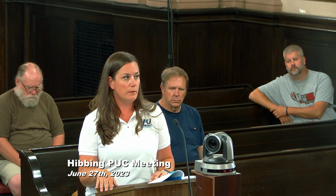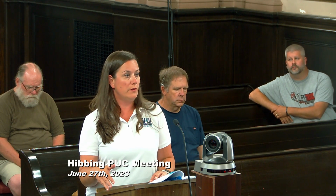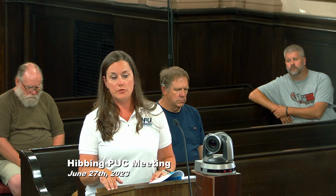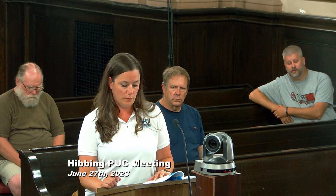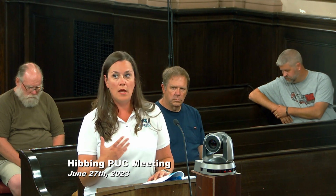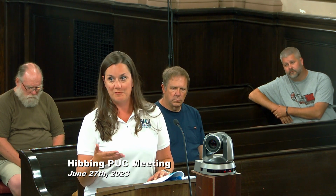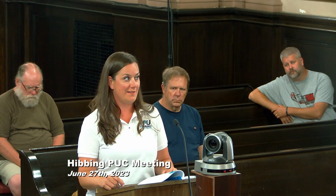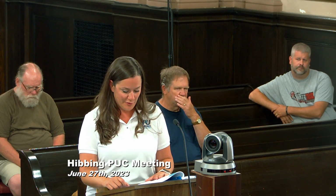As far as budgetary dollars, we had in the fleet replacement plan that we presented a few months back, which was approved by the commission, we budgeted up to $50,000 for a vehicle. A utility truck to fill that gap would likely be much more than that. So the Mustang was less than the budgeted dollar amount that has already been approved. If we did not approve an electric vehicle tonight, we would likely come back next month asking for acceptance of a different vehicle, just not to be powered by electricity.